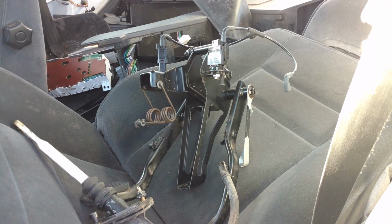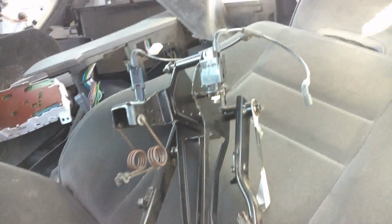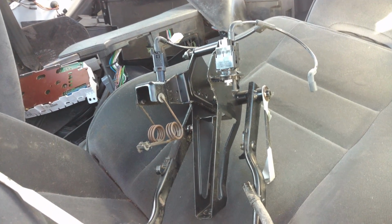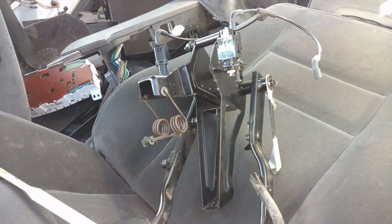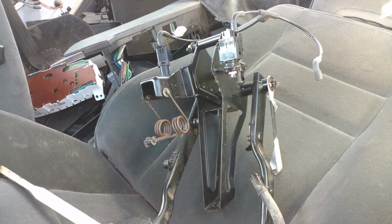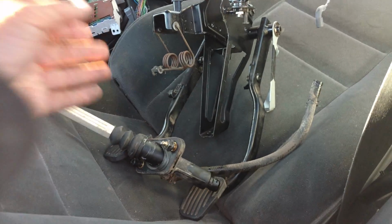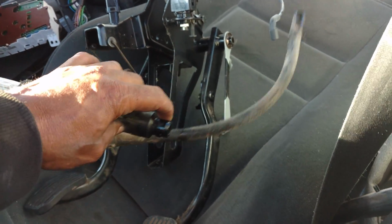Second thing you need from the donor vehicle is the brake clutch pedal assembly, the switches and vacuum connections to it. There's 4 bolts that mount it in. You do want that stuff because your car won't have a clutch, of course, or a clutch pedal. Next thing you want is the slave cylinder actuator and the slave cylinder that came off of the transmission. That little hose that goes to the brake reservoir. And you want the line that comes out of here and goes into the transmission or the slave cylinder.